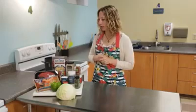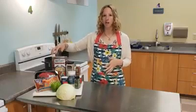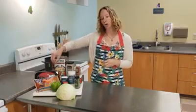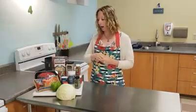So we are going to be using some very lean ground beef. We are going to be adding some butternut squash. You have the option of doing fresh butternut squash. I'm choosing to use frozen butternut squash because it's already peeled and it's already chopped up for me, so it's going to make it a lot easier and faster for things to come together.